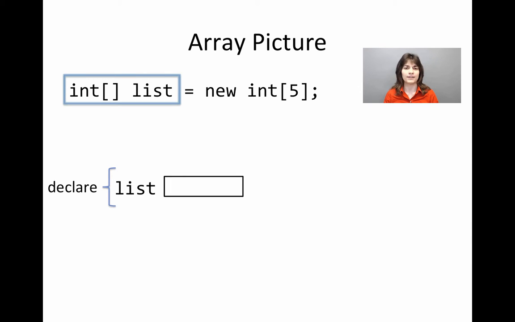The first part is the declaration of the array variable. What does that say? It says that from now on the name list will be coupled to an int array. Does that part create an array? No. Remember, arrays are actually reference types. So what happens when we declare an array variable?